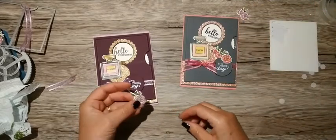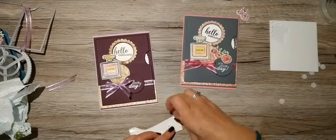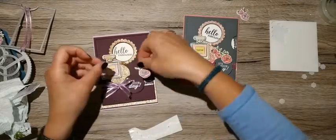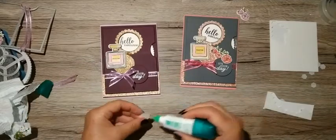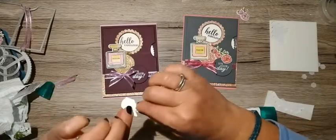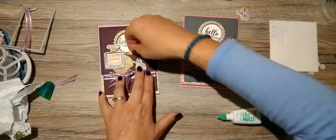This one's going on with glue and a tiny sentiment, one of those mini ones. Hello, dimensional. If you could speak, it'd be marvellous. I'm putting a little dimensional on the leaves because they're going to go there. And I'm going to put a blob of Tombow on the bottom. So I can actually peel the backing off. So stick that one about there.